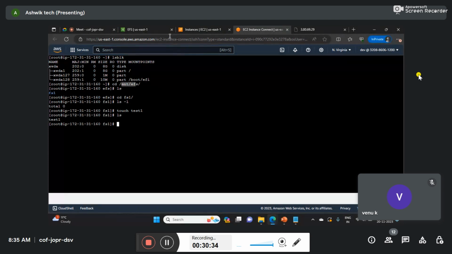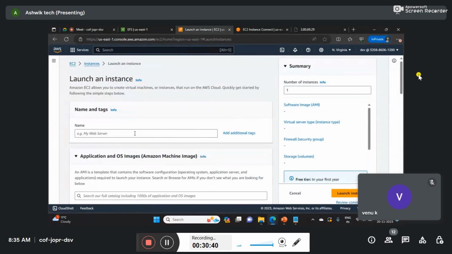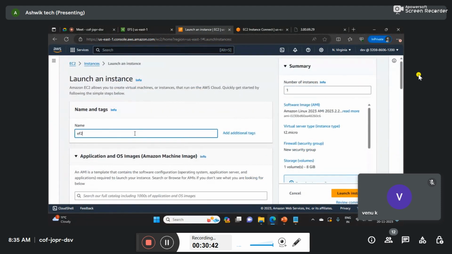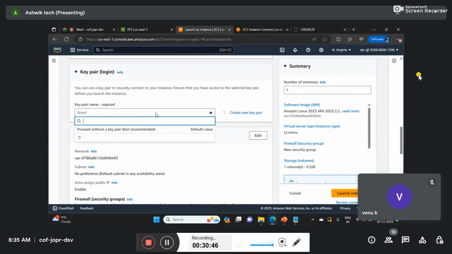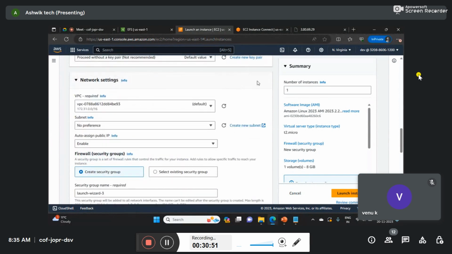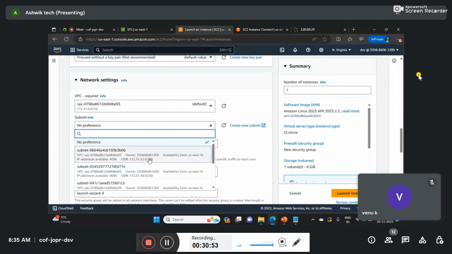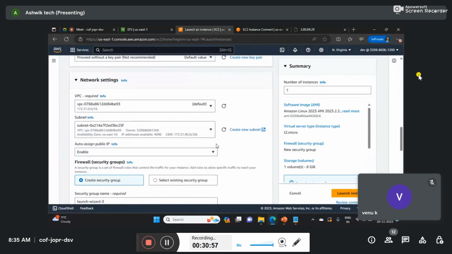Suppose I launch one more EC2 instance to show how data will be shared across two EC2 instances. I will select the subnet. Just remember, the earlier instance was launched into 1A.